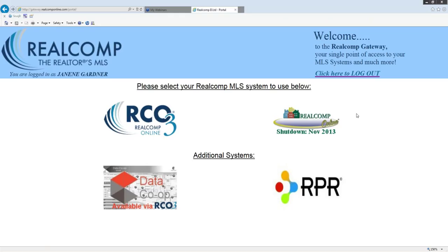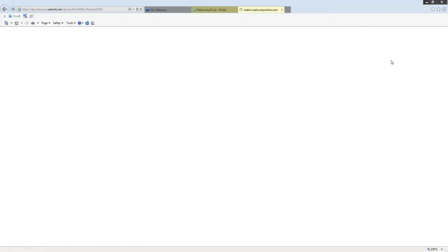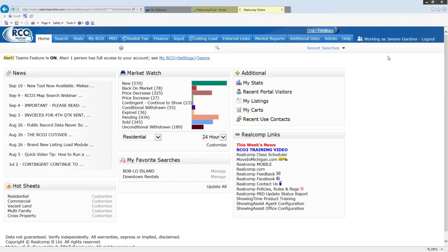So first step is to log into Realcomp Online 3. Once I log in, my home page probably looks a lot different than yours, because through the couple of months that we've had this, I've been shuffling things around.